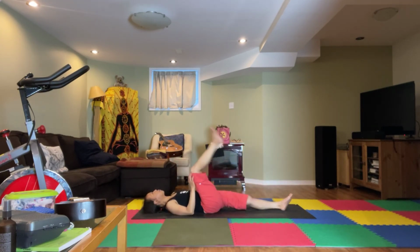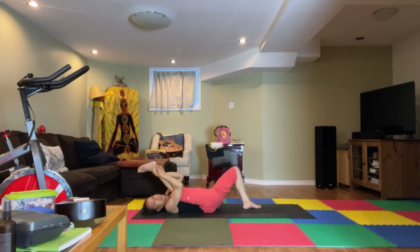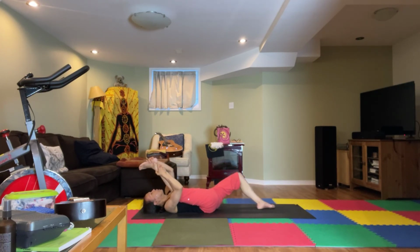So bring the left leg up. Bring your knee to the shoulder. Take hold of the ankle and pull on the ankle. Slide your right foot in if you need to release your hamstrings a little bit more. So you can stretch the left leg a little bit more. Pull the foot towards the head.